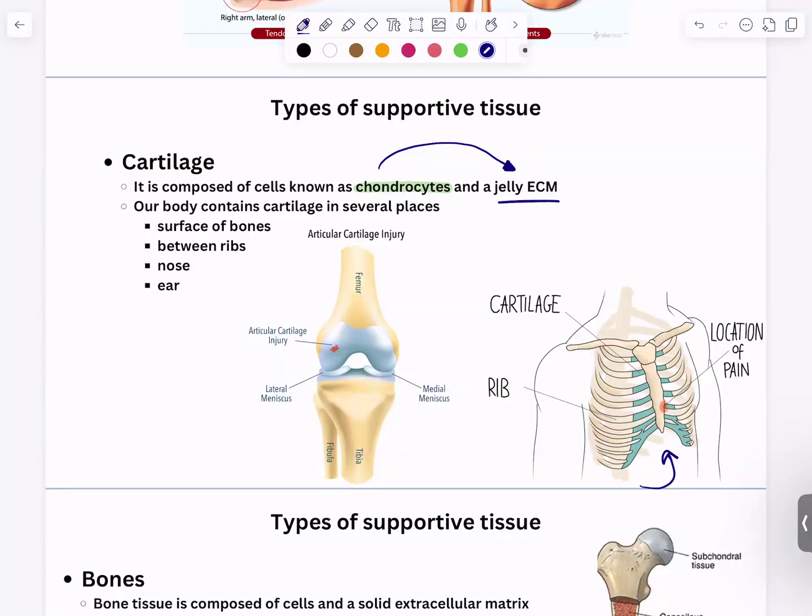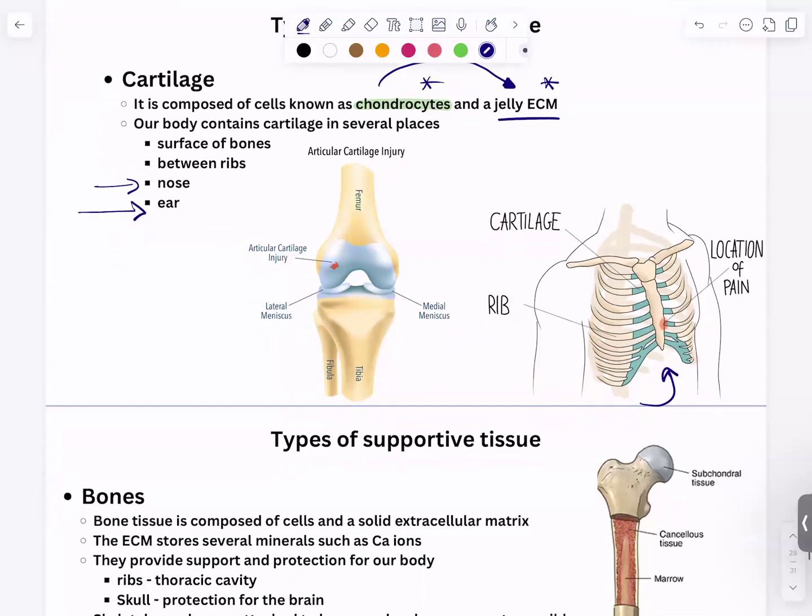Later we will discuss. And also in the nose, in the ear, the parts of the human body where there is a high chance that we will touch something, or some pressure or stress will be on them. So that's the important thing to remember about the cartilage. But the most important thing is about the chondrocyte and jelly-like structures. About the cartilage, that's enough. You don't need to know more things. It's not very common for the IMAP.